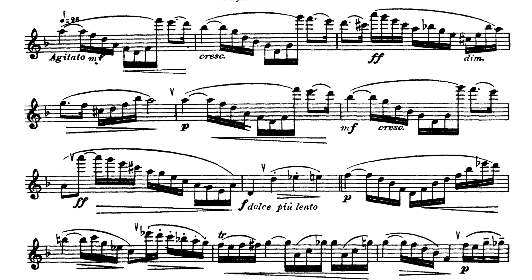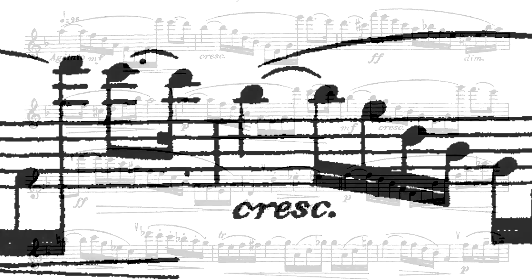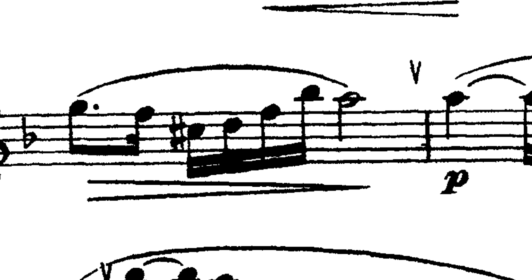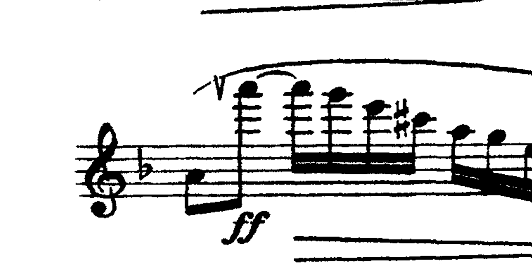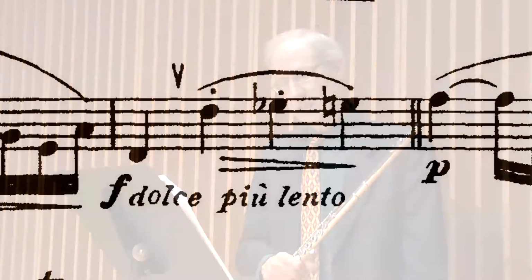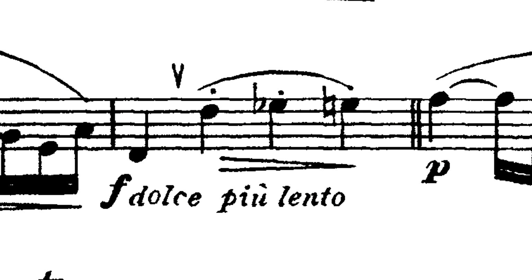I take breaths only after the B flat in measure 25, at the end of 27, between the A's in measure 30, and after the low D in 31. It is not clear whether the marking dolce più lento, or sweetly and slower, in measure 31 applies only to this measure or to the following section. Take time in measure 31.